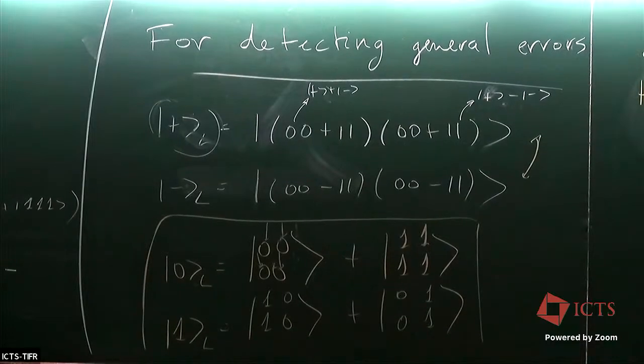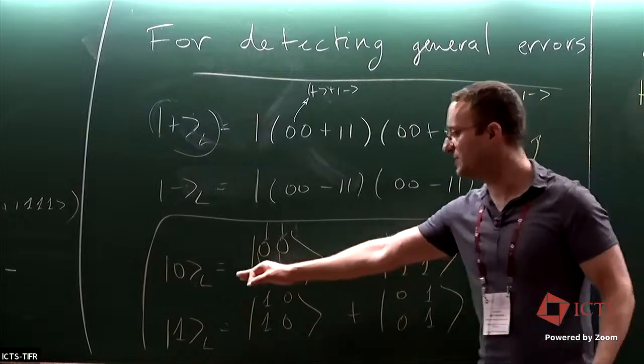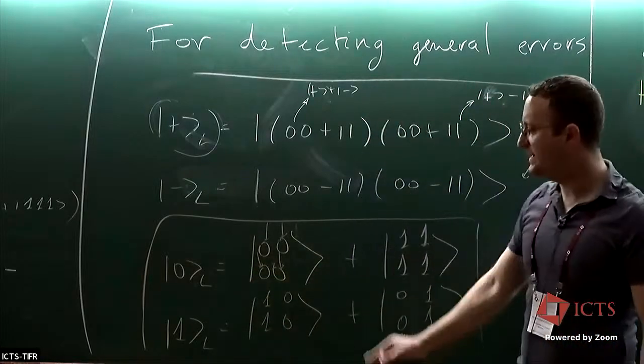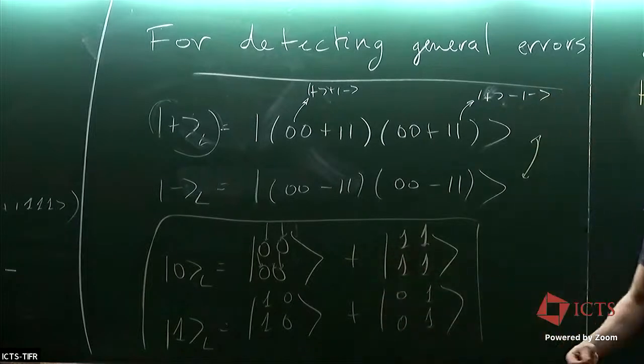Very often when we want to see bit flip correction and phase flip correction, it's very easy to look at a code in the Z basis and then go to the dual basis, the X basis, and inspect its properties there. The code space is the span of logical 0 and logical 1. Any superposition of these is a legitimate code word. Good.